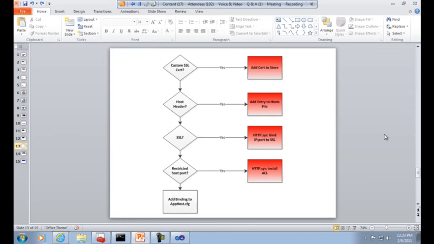And all of the things in red here are really elevated. They require you to be an administrator. In the case where you're trying to use your own custom certificate, that cert has to be in your certificate store. And you can use existing UI. You can use Cert Manager. You can use MMC to do it. And I'm going to show you just in case.